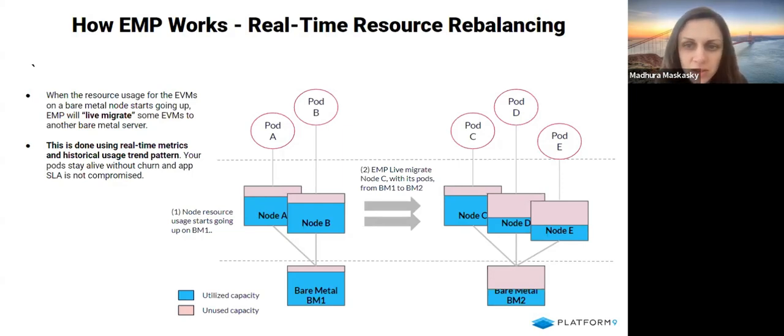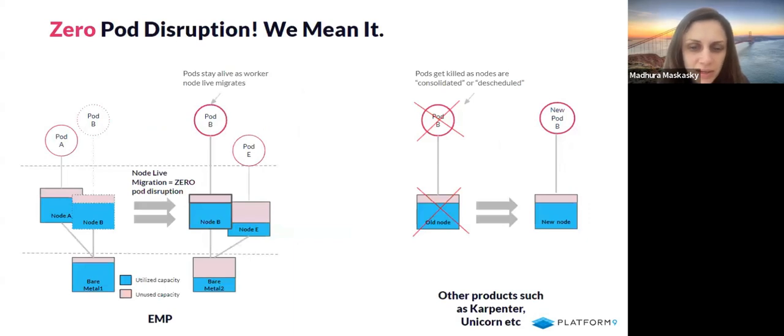If you go next, Dieter. Reiterating the zero-pod disruption point, we've noticed with a lot of enterprises we work with that Java applications or even AI tools or applications can't tolerate downtime. So being able to live migrate pods around to achieve better defragmentation of capacity ends up becoming very critical. And EMP is the only tool that's able to achieve that. And so let's go next.